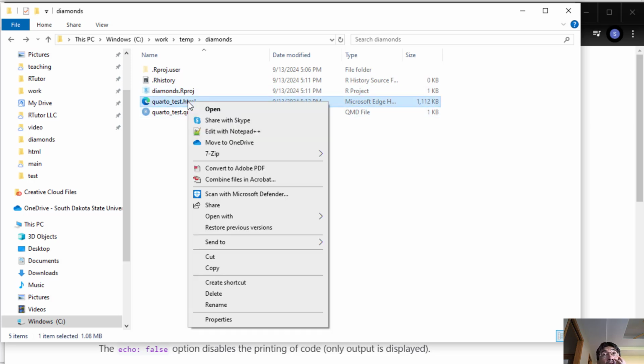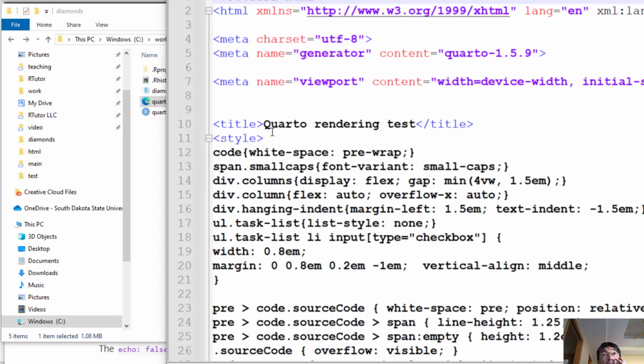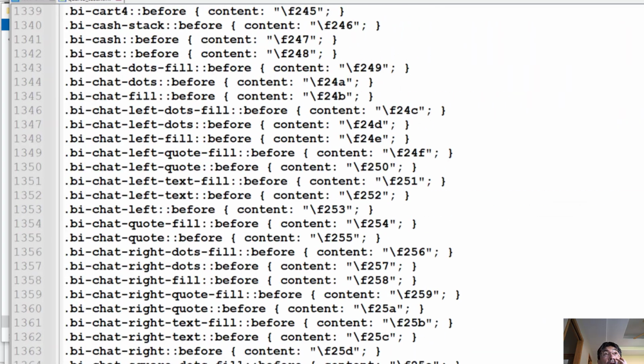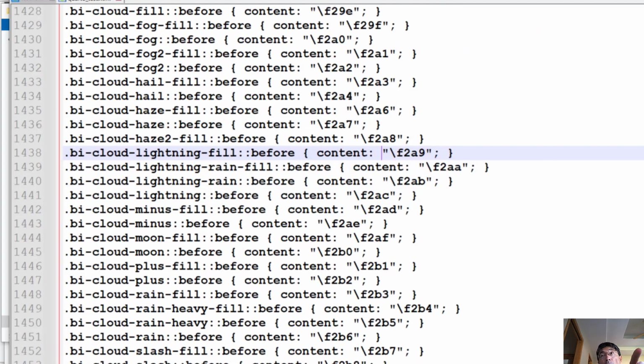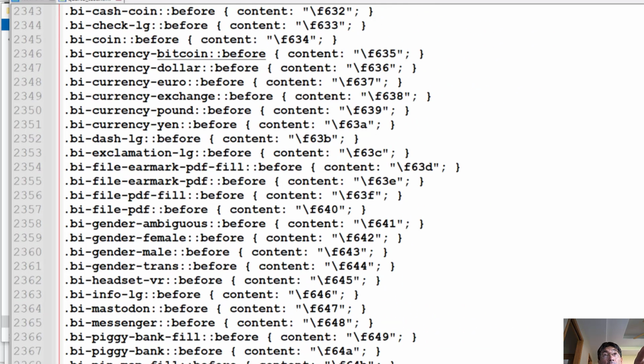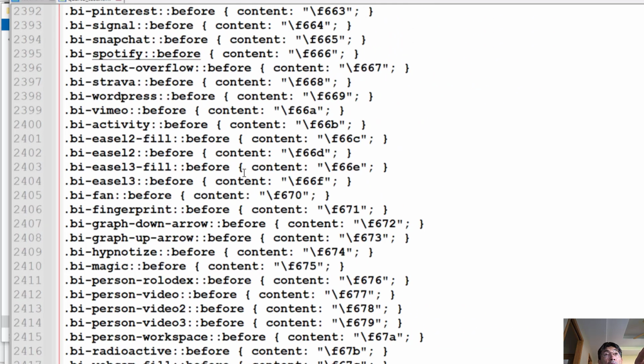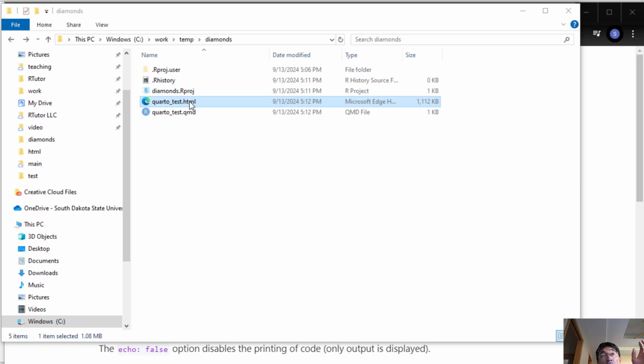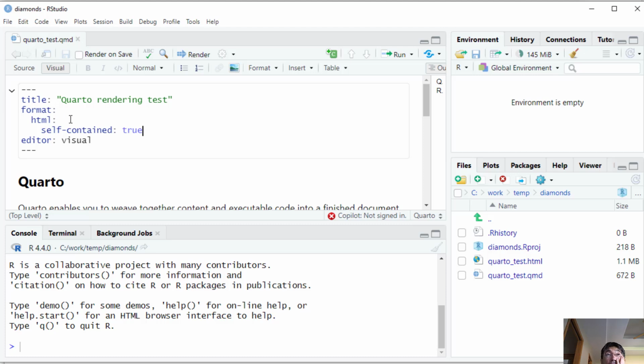If you open up this file now, you can still open these. You'll notice that these have a lot of stuff in them, including some part of this is actually the graphics that was coded here. A lot of them are actually graphics coded there. So this is, okay. So if you share this file via email or upload it to some website, this should appear on different computers always. Now let's go back to this here, okay? So these are, trying to understand what goes on in here, okay?